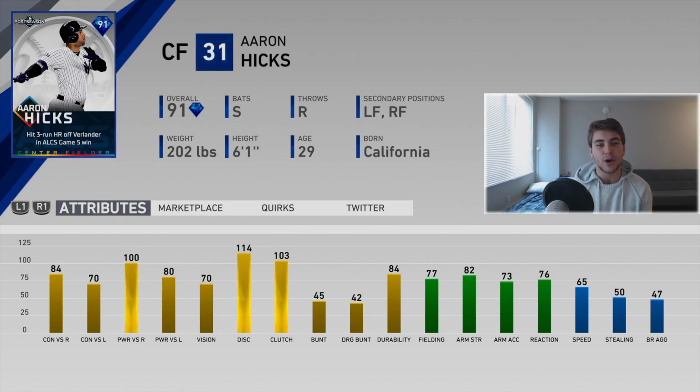Fielding, I think this card should be a little bit better. I don't know how this card is a 91 for starters. 77 fielding seems pretty damn low for Aaron Hicks if you do watch him play. 76 reaction, 82 arm. Also, I think the arm strength could be a little bit higher. Aaron Hicks, of course, more so known for his defense as opposed to his bat. 65 speed as well. I guess this card is all right.